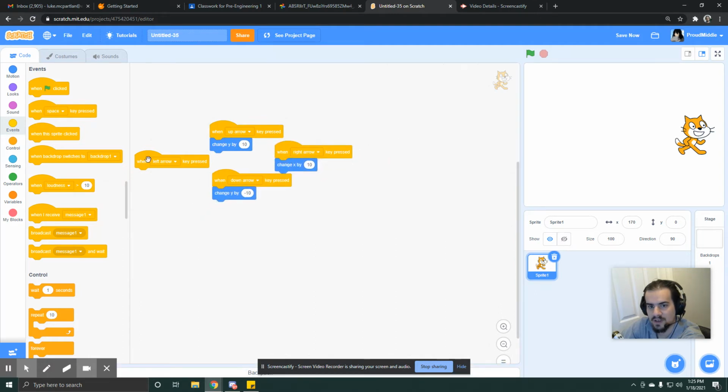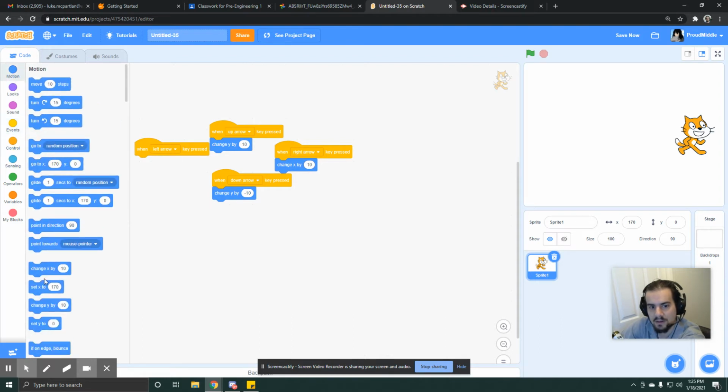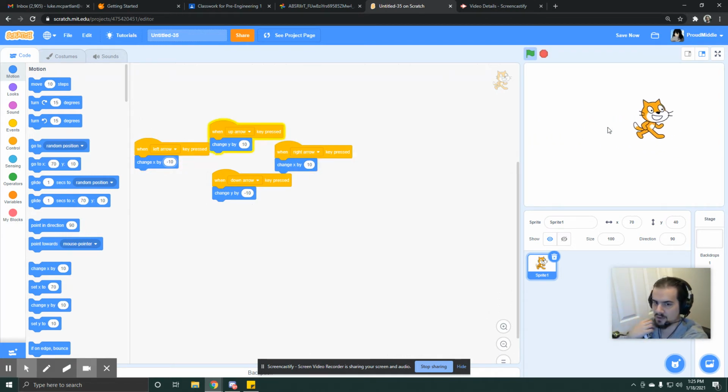Just for my own sake, I could have these blocks lined up like this so it's clear what each other is doing. When left arrow is pressed, I can change x by -10. Now when I press the left arrow, his x is going to go down by 10, which is going to make him move backwards, to the left. So this is what we want our character to be able to do. We want to be able to control our character.